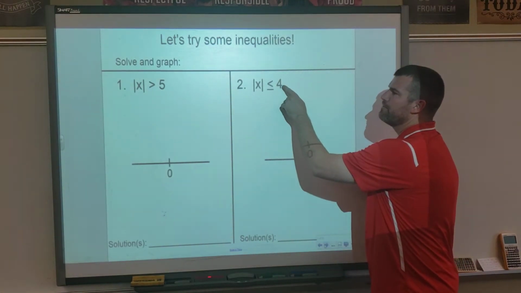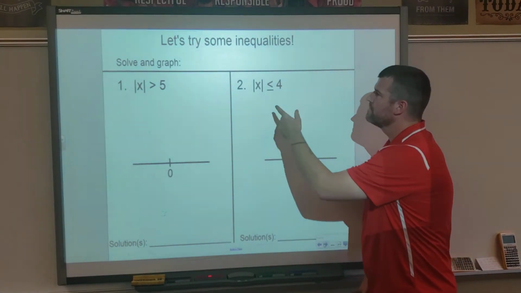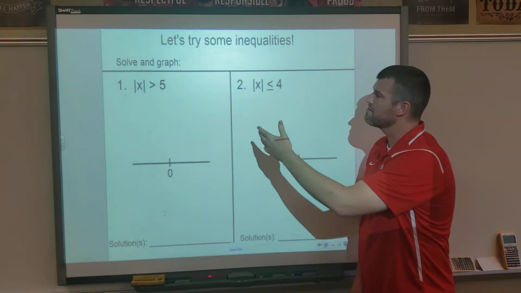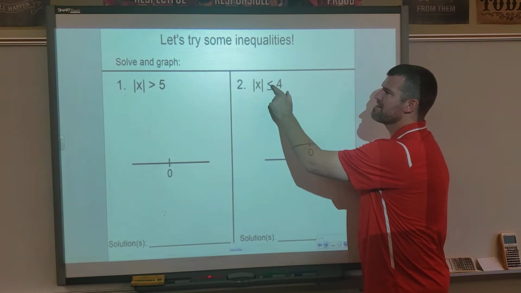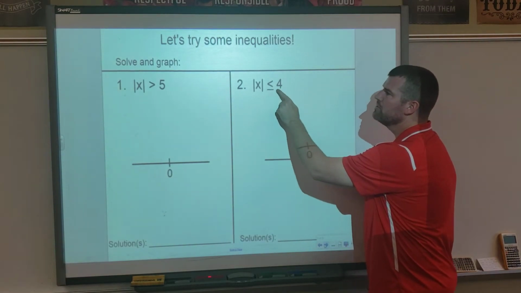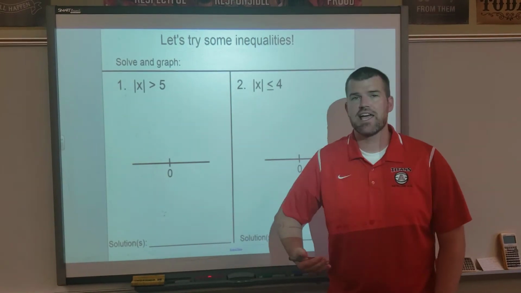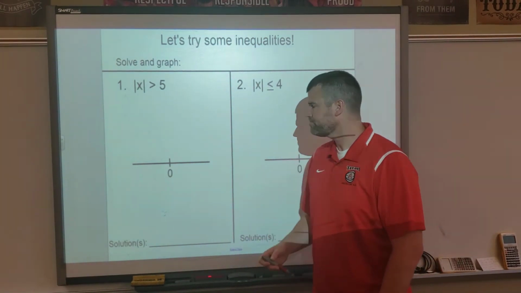This one, it's eating the 4, so that means the 4 is greater. And if the 4 is greater, that means the absolute value of x is smaller. So this one, we would say the absolute value of x is less than or equal to +4. So we need to be able to read those. We'll give you some Khan Academy to practice kind of the basics of that.